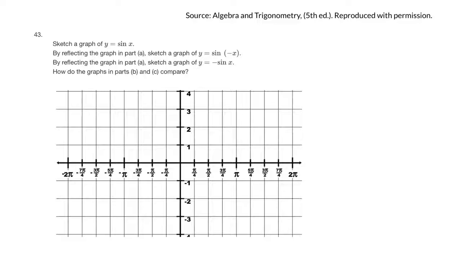Okay, the next couple of questions deal with trig functions. So they say sketch a graph of y equals sine theta. Okay, sine theta always starts here, and it ends here. Now, it crosses through pi, and it reaches a maximum at pi over 2, and a minimum at 3 pi over 2. So the graph looks like this. Okay, so that's your basic sine graph.